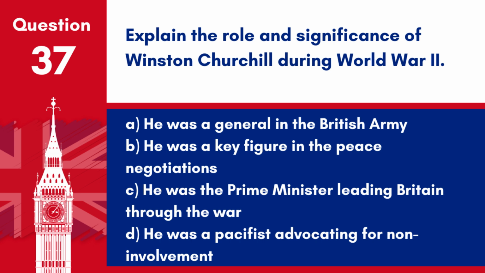Question 37. Explain the role and significance of Winston Churchill during World War II. A. He was a general in the British Army. B. He was a key figure in the peace negotiations. C. He was the Prime Minister leading Britain through the war. D. He was a pacifist advocating for non-involvement. Answer: C. He was the Prime Minister leading Britain through the war. Winston Churchill played a significant role as the Prime Minister who led Britain through World War II.